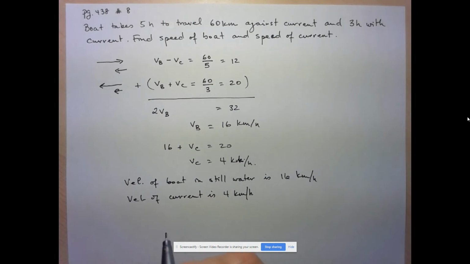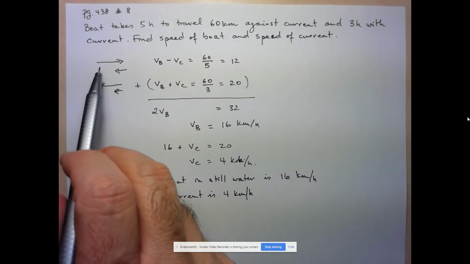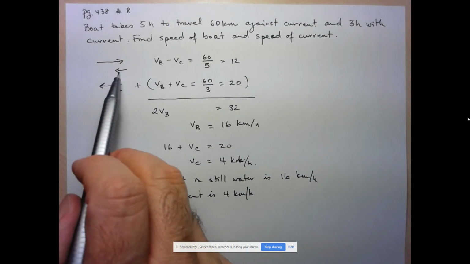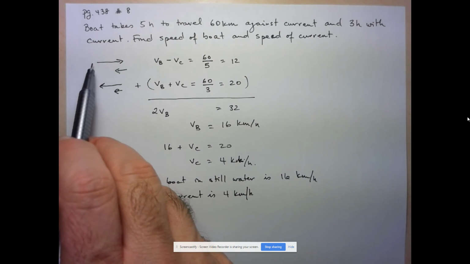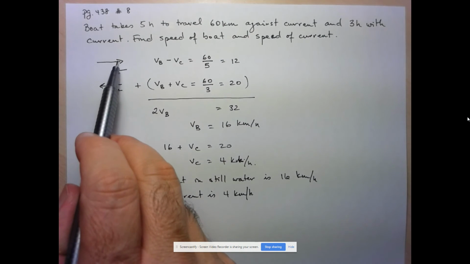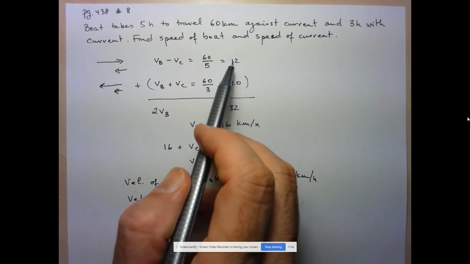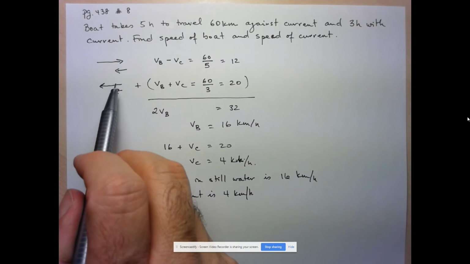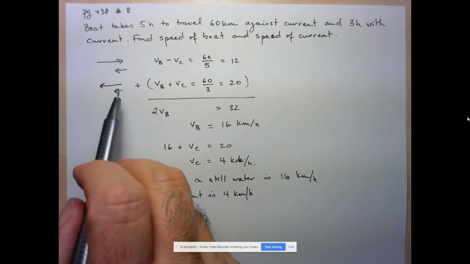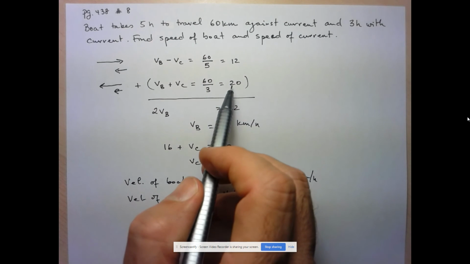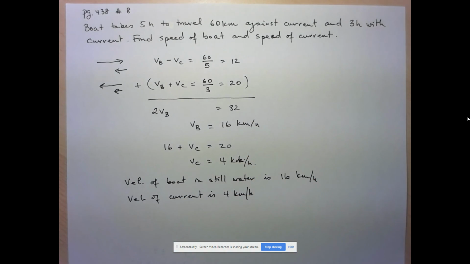Okay, so let's just recap here. This is a pretty typical type of question. Here we're assuming that we're either exactly against the current, or with the current. So when we're against the current, the velocity at which we row our boat is going to get subtracted by the velocity of the current to give our total velocity. Whereas when the boat is set to travel in the same direction as the current, you're going to add the two in order to get the total velocity. And then from there, you just solve the system as you would any other system of linear equations.